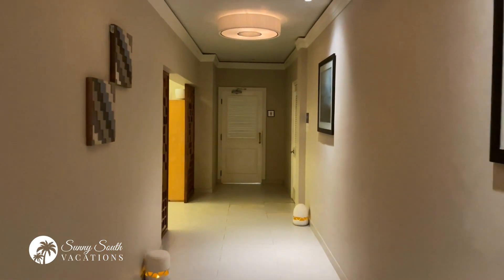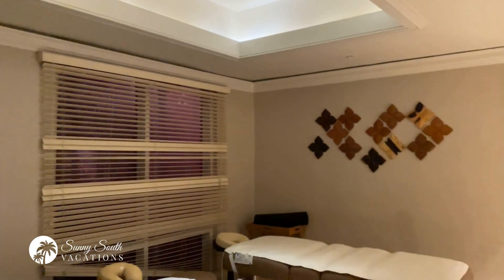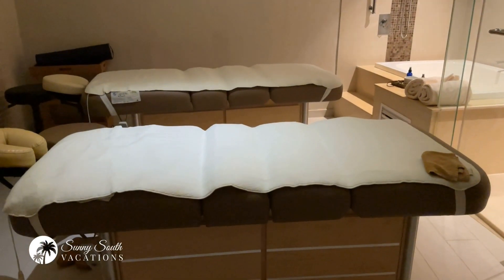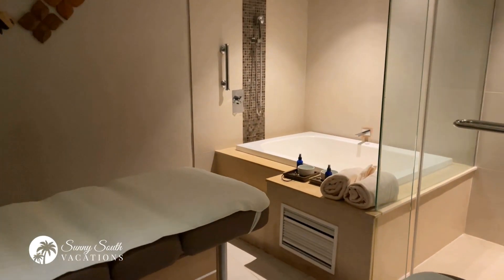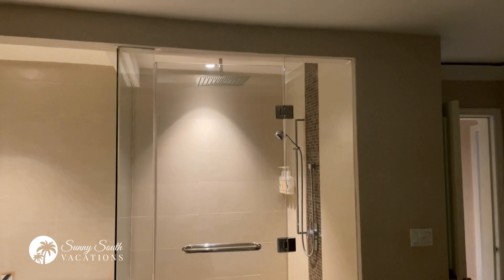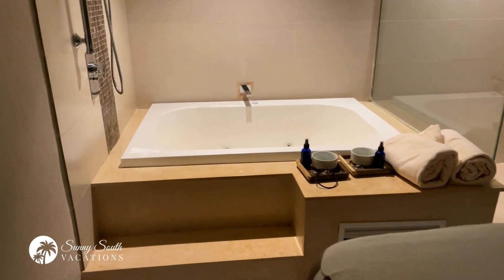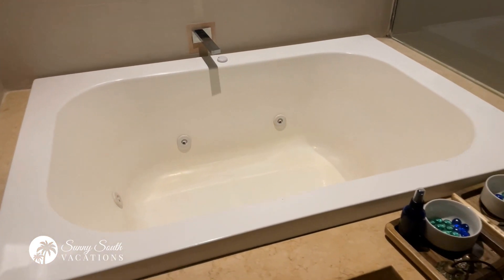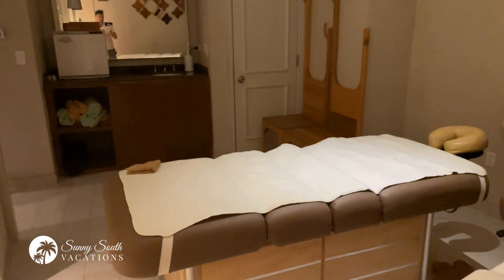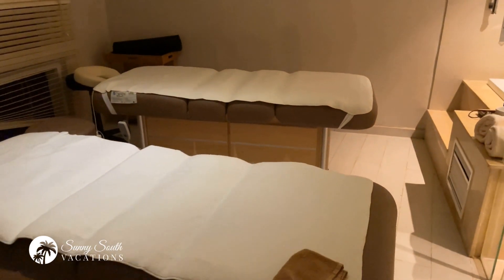This is the hallway near some of the treatment areas at the Zen Spa. One of the beautiful therapy rooms here at the Hyatt Ziva Zillara in Rose Hall is a couples therapy room — you've got two massage tables, a beautiful two-person jacuzzi bathtub, and shower space with beautiful tiled walls and a rainwater shower head.